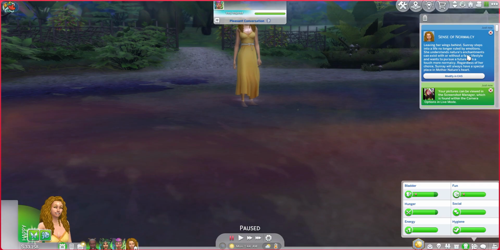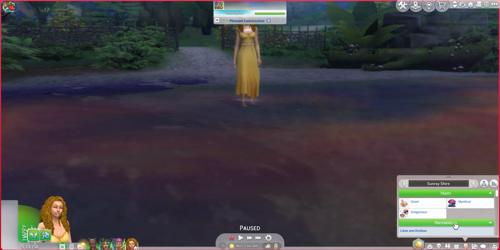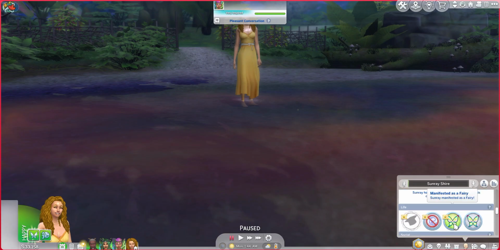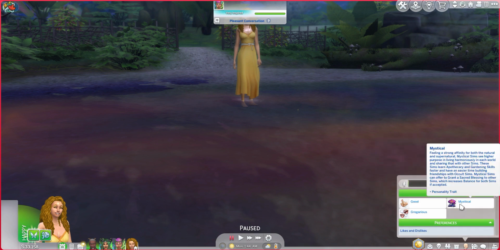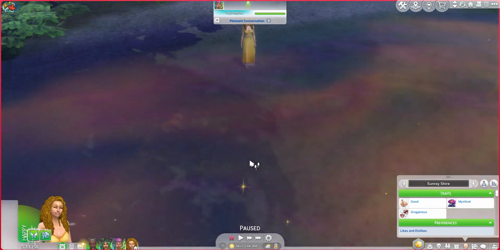She understands nature's enchantments can exist without a fairy lifestyle and wants to pursue a future in touch with normalcy. Regarding her choice, Sunray has a special place in Mother Nature's heart. Do we have a special trait or something? I don't see one. That's unfortunate. Oh, we do have a milestone. We have manifested as a fairy and became a non-occult. But we don't have a trait that says used to be a fairy. I wish that it would still show that.